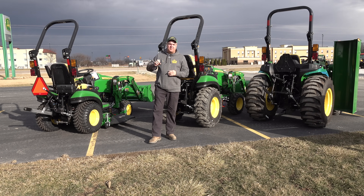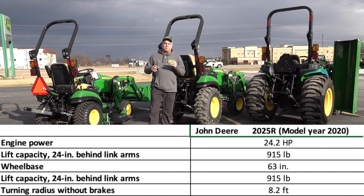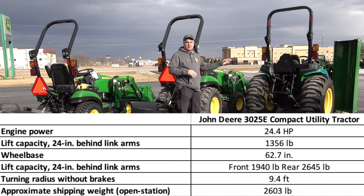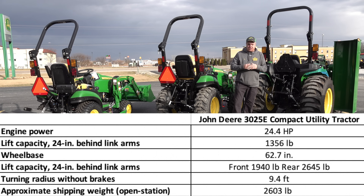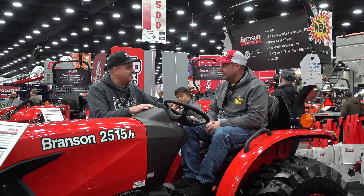Almost all of them are right there at the 24 and 25 horsepower range. In Deere's case, the mid-range is the 2025R. Kubota actually offers more models in this sub-25 range than Deere does — the BX2680, the 2601, the LX2610, and the L2501. On the bigger frame side, Deere has the 3025E, which is a 25 horsepower machine in about the largest frame you'll see.